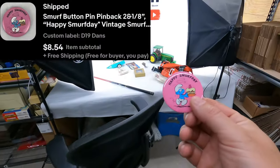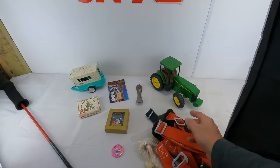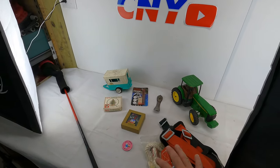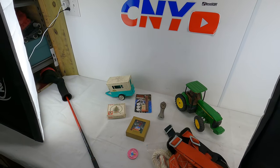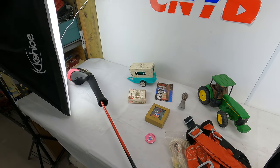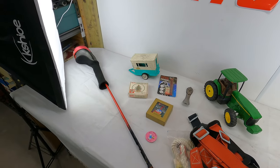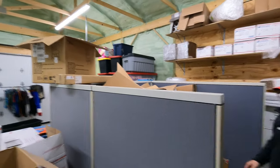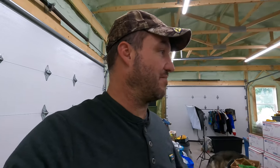So a bunch of small ones and a few nice ones — the $55, $60, and $67 really made the day, with a couple filler sales in there. We'll get these packaged up and shipped out. We're going to have to franken-box something for the tractor since we don't have the right size. We'll probably take that thin box and add a thicker box for the head and tape it all up — I've done that before.